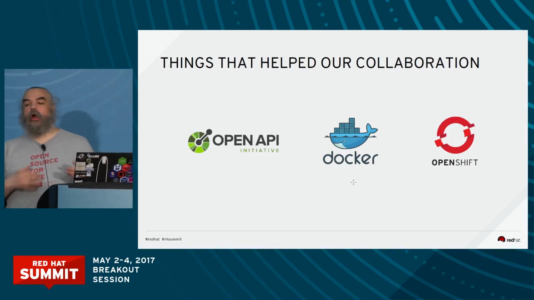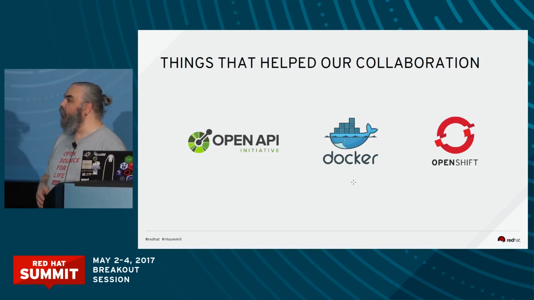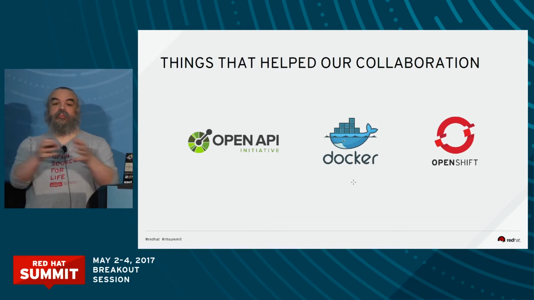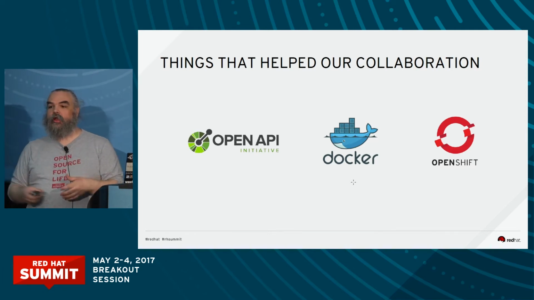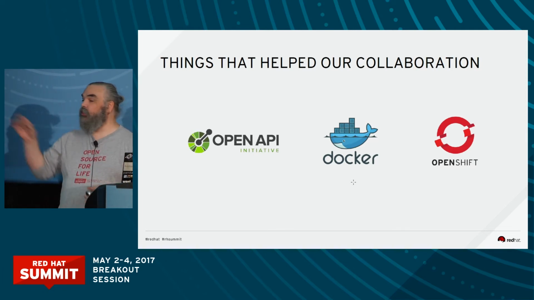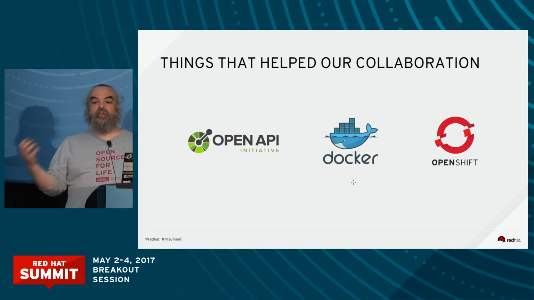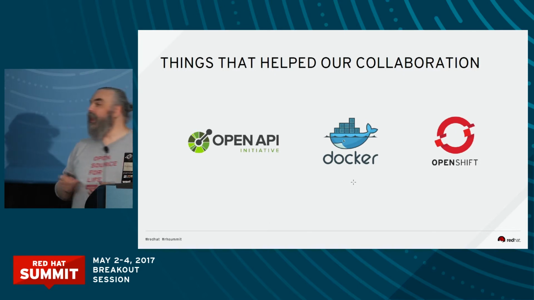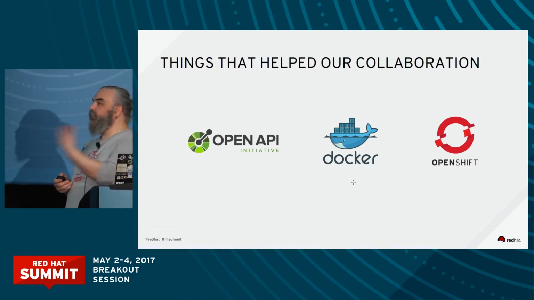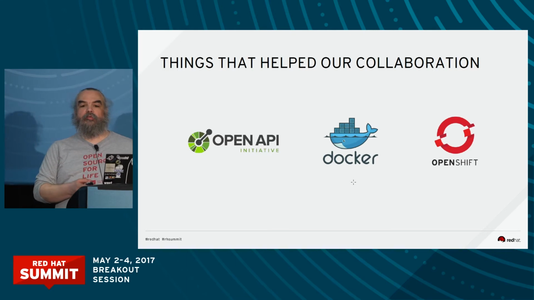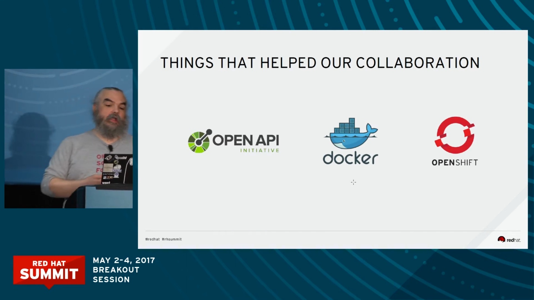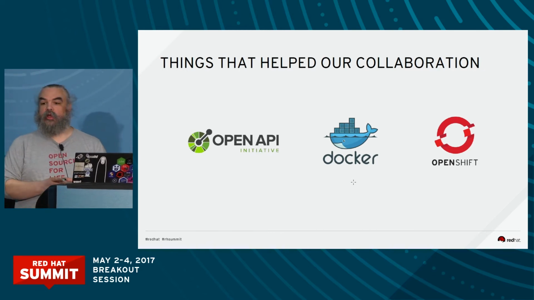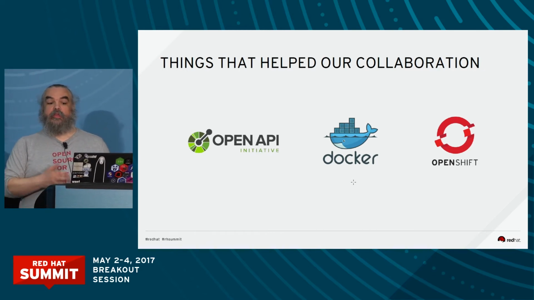So, things that helped our collaboration, and I was just touching on this: OpenAPI was a huge boon, and this goes back to if you're creating these processes that are all going to talk to each other, and if you're using REST, it's a great tool to make it easier for the teams to coordinate in a distributed fashion. In the same way, Docker templates really helped us out too, being able to recreate images and just pass them quickly from one user to the next user. I could create an image for the web module, I could give it to my colleague, he could just bring it up right away and start testing with it immediately. That was really easy.